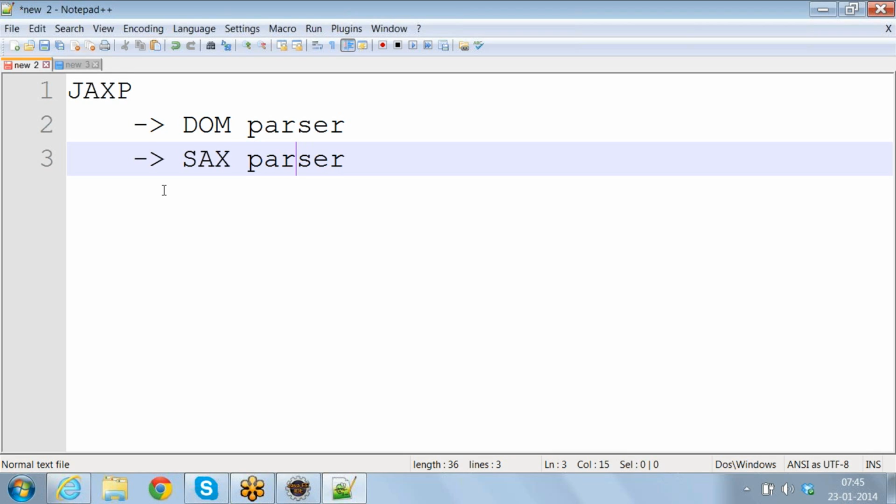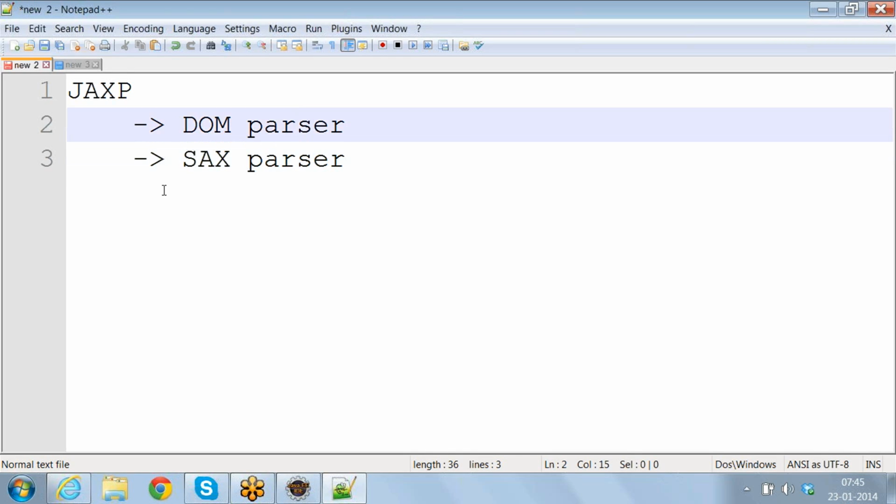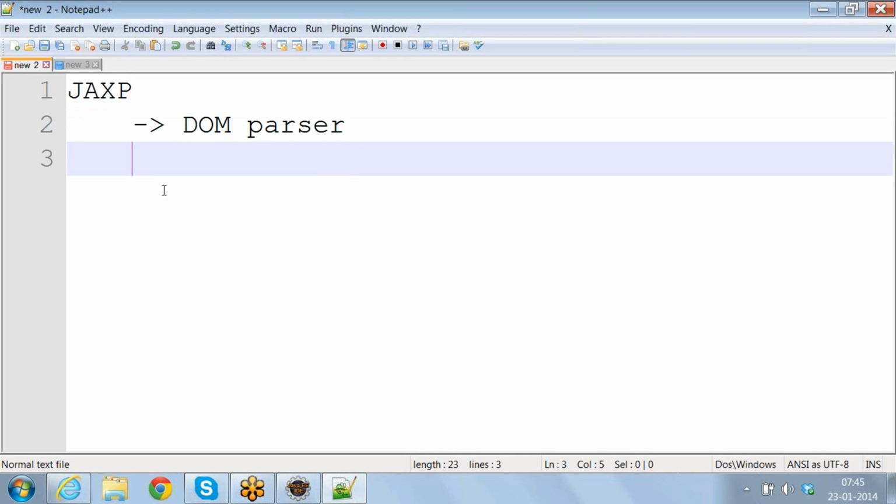Here you'll find that there are two different types of parsers in Java, in the XML community. One is the DOM parser, the other one is the SAX parser. First of all, we'll be talking about the DOM parser.